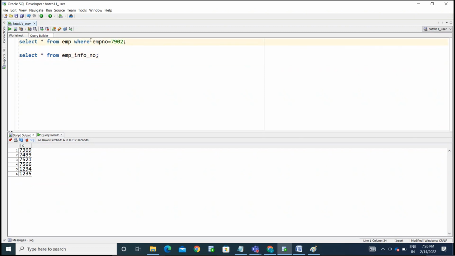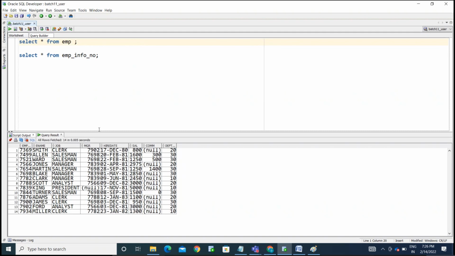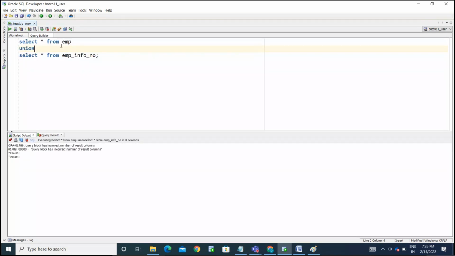The employee table has 8 columns. Now I am trying to use the set operators between these two tables: select star from table union select star from EMP info.